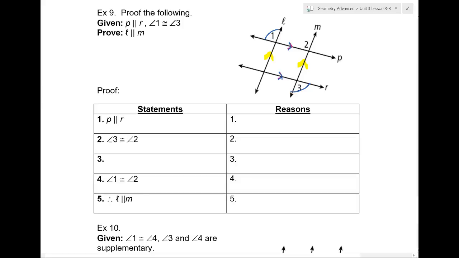So we're going to have to use those to our advantage. Well, guys, what's my very first reason? You're given parallel lines. So in your head, you start going, all right, do I have corresponding angles congruent? Do I have alternate interior angles congruent? Do I have alternate exterior angles congruent? Do I have same side supplementary? But look at what the authors told you to choose next. They go, angle 2 is congruent to angle 3. Why do I know that?